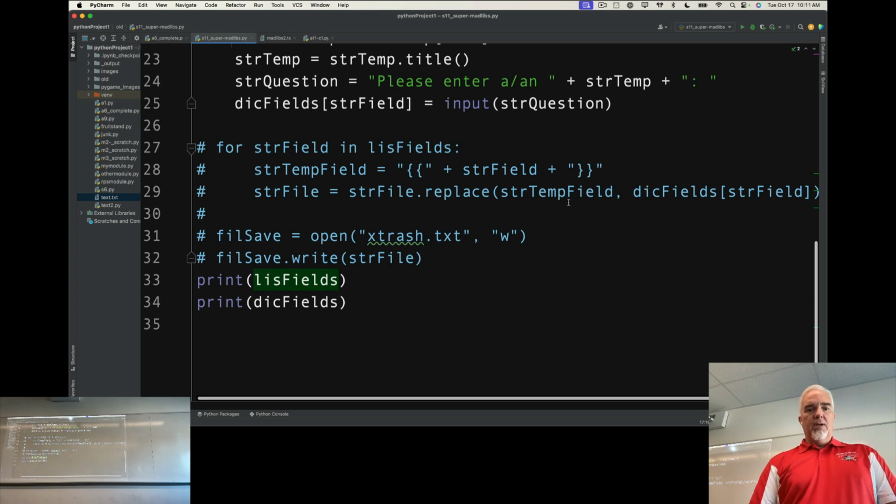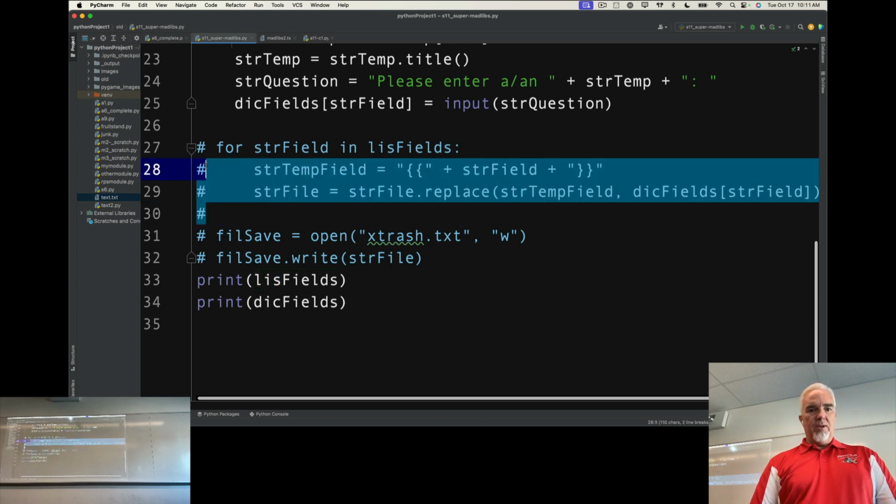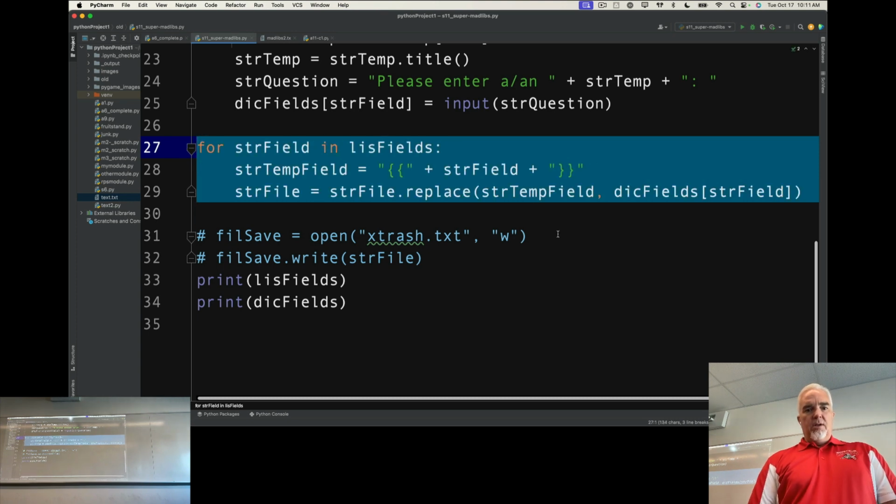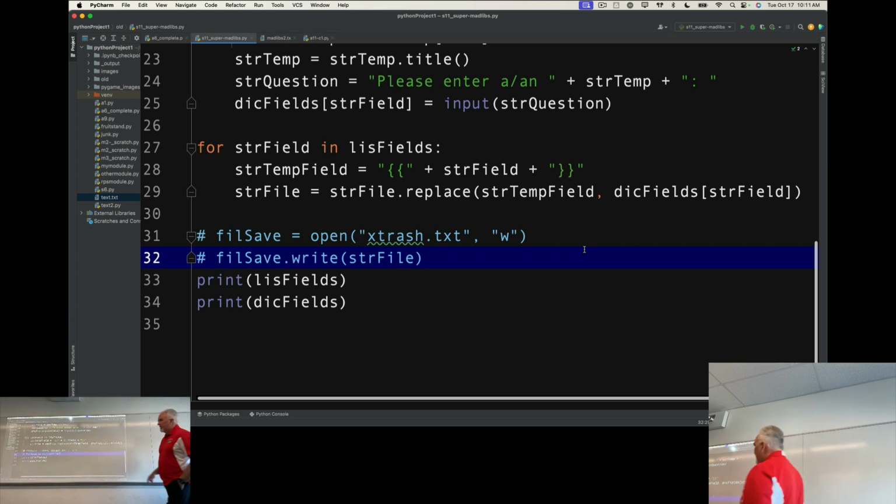So now, in this last one, for each field in the list of fields, I'm rebuilding that field name, which has the curly braces front and back. And what I'm saying is the string file, which is this string that has the whole text, the original text from the file, equals a new string, where we're replacing this temporary field with what's in the dictionary for that field.